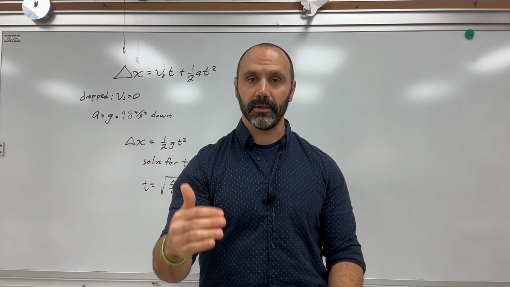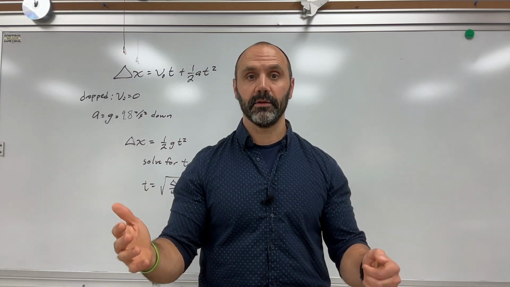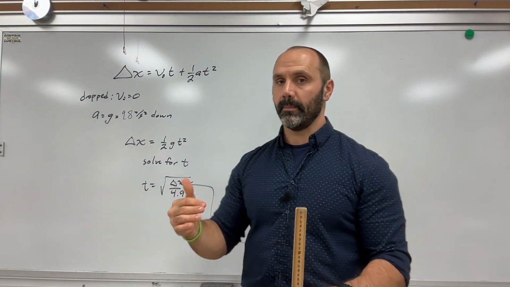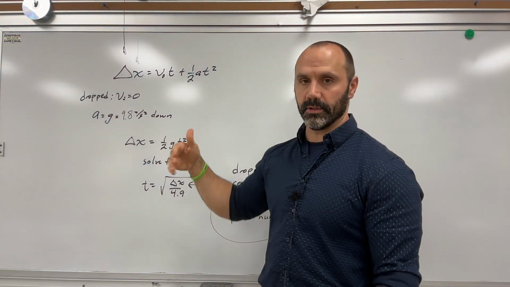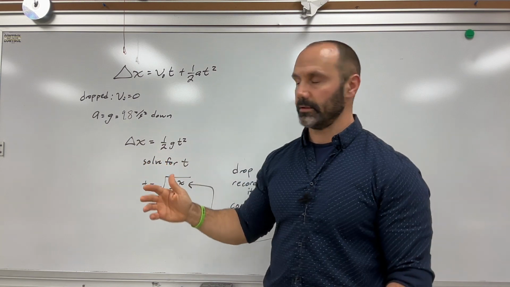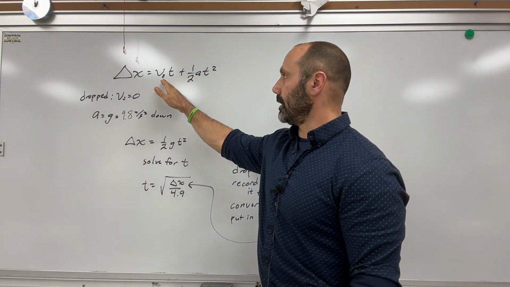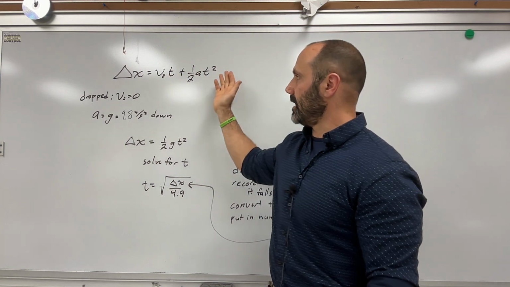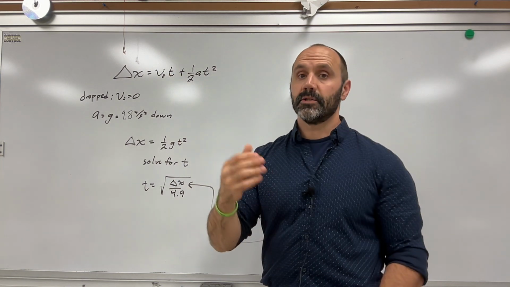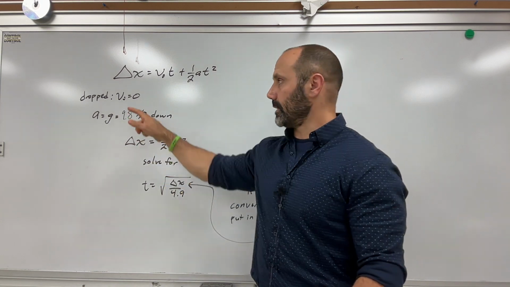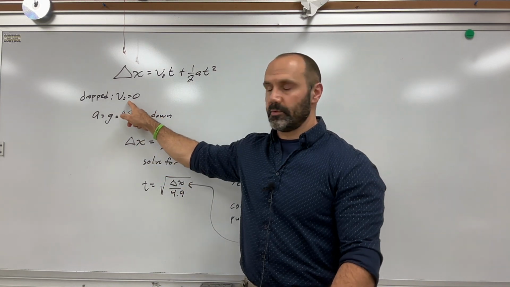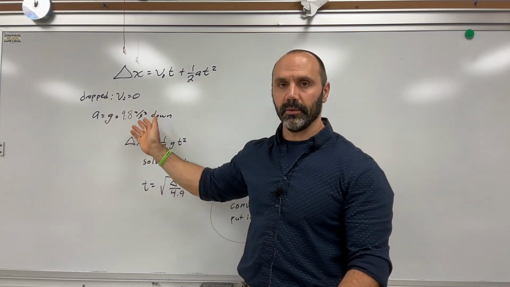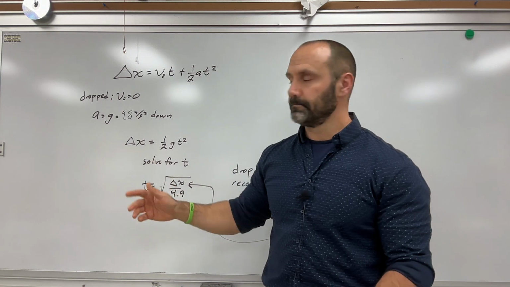You can do that same thing using physics, using a basic calculation in physics and a meter stick. So here's how it works. We take our basic position or displacement function, depending on how you solve it. So delta x equals v naught, that's the initial velocity or the velocity at time 0, times t plus 1/2 at squared. Since we're dropping a meter stick, the initial velocity is 0. It's being dropped from rest. And the acceleration is the acceleration due to gravity, 9.8 meters per second squared down.